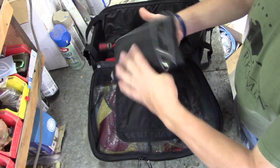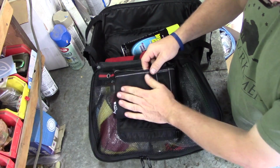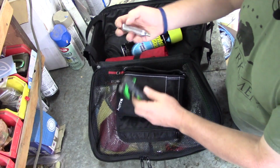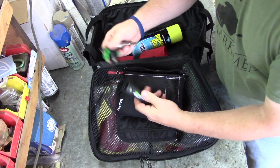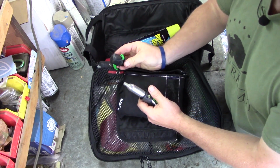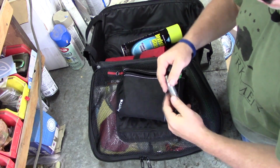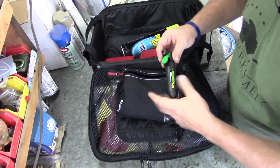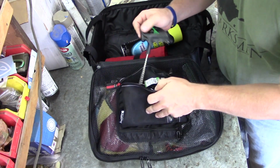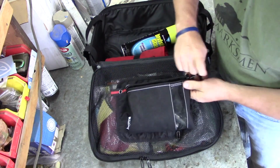The other thing I put in the main section is a tire repair kit, which is the CO2 style. And I keep that in another one of those little husky bags. Right? So it's the kind where you unscrew the bottle holder, put a CO2 cartridge down in there, screw it shut, screw the nozzle onto the motorcycle tire, and then it will take the entire contents of the cartridge and put them into the tire. I also have in here the tools that go with it. I've got a plug inserter, I've got a little rasp tool, I've got a set of plugs and some rubber cement that all go with that kit. Right? So those things all stay together in this little bag.